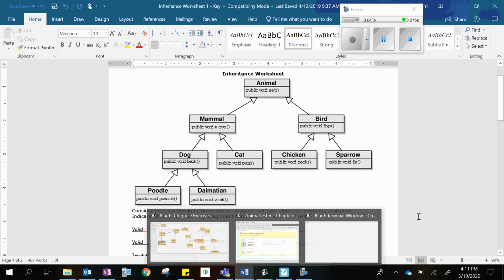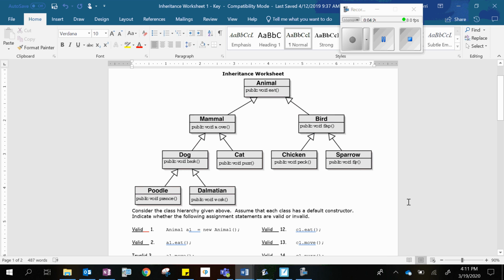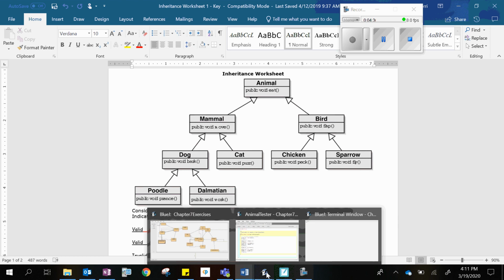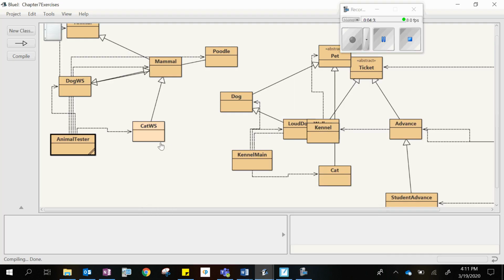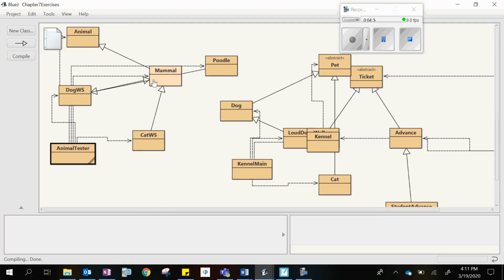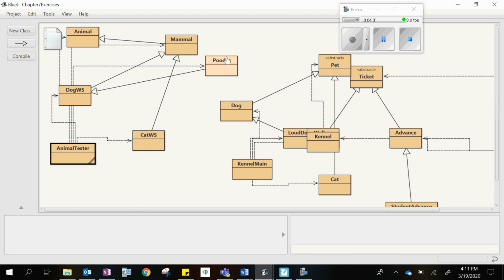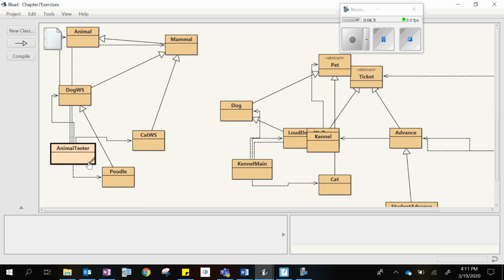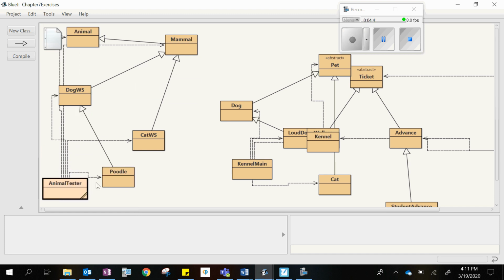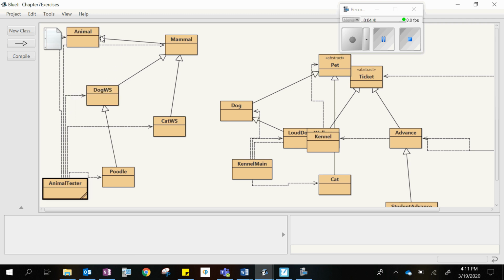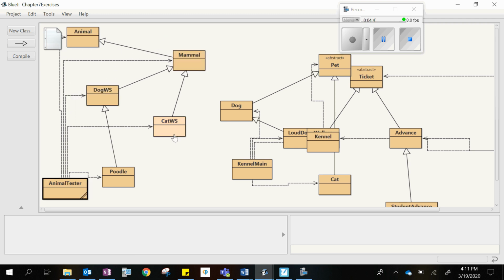And I encourage you guys to do this too while we're remotely learning. If you want to, I went into BlueJ and started creating some of these classes, just so I know more what I'm talking about when I'm talking to you guys. So feel free to do that. I just went in, made an Animal class, made a Mammal class. I had to rename Dog and Cat just because we've already used Dog and Cat over here before.